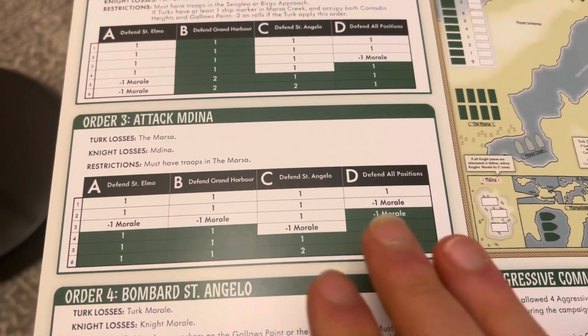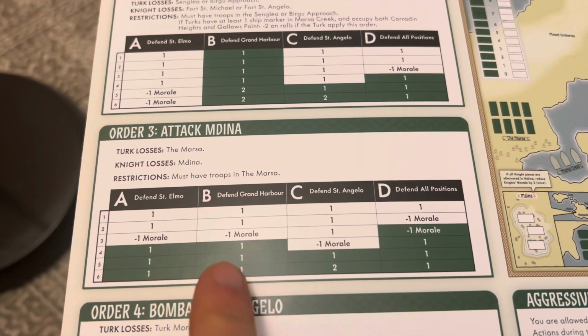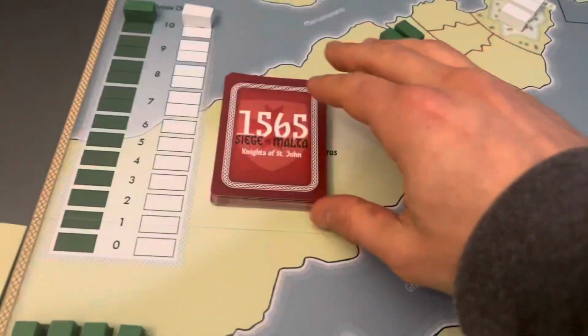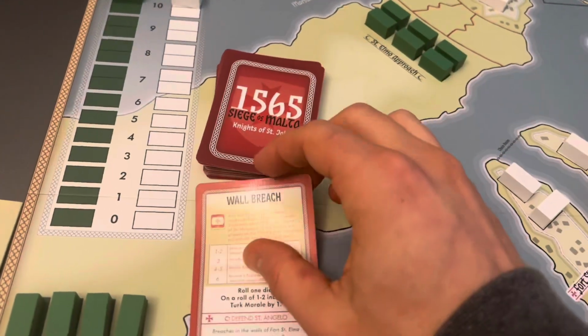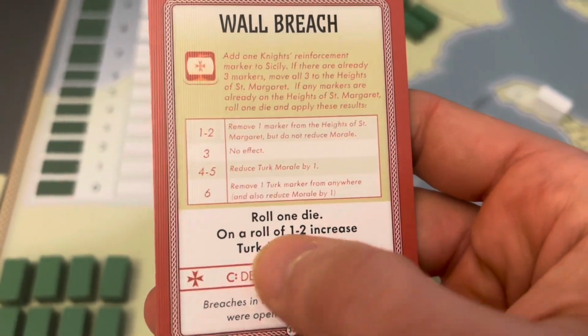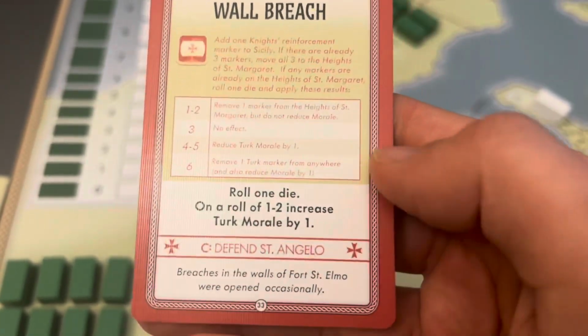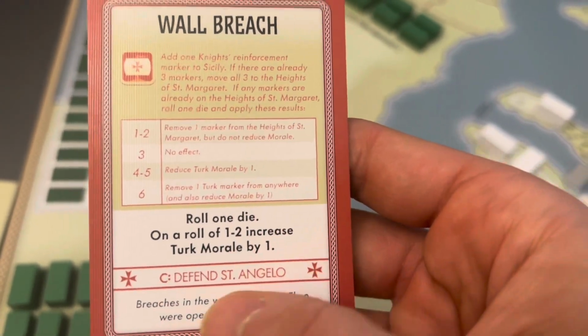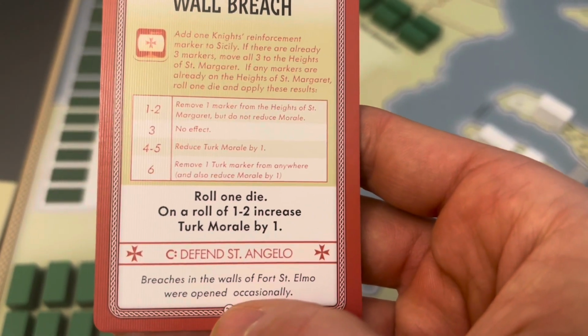And it's kind of a 50-50 chance here, but potentially could be better if the Knights choose something else. So let's flip a card and see what happens. We get a wall breach. So this is a special event, and then here is the actual event. So we do this second, and we do this first. So this is Defend St. Angelo, which is actually the worst possible counter order for this particular operation I'm trying to do.